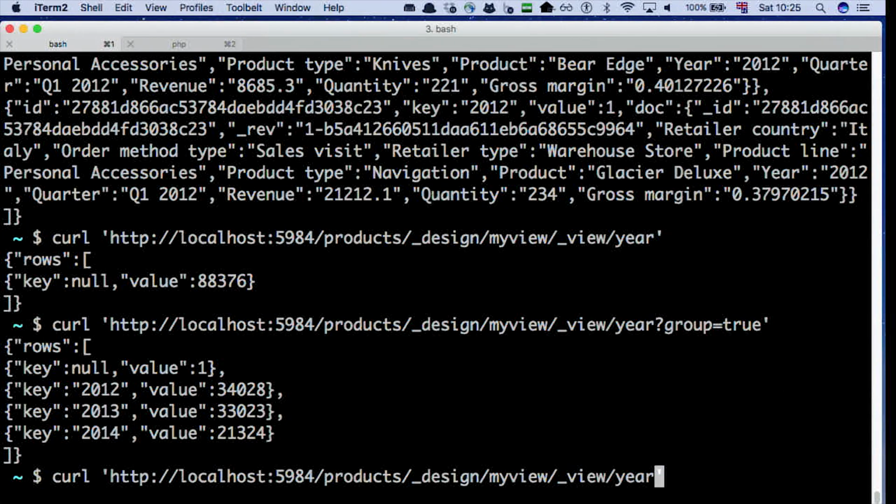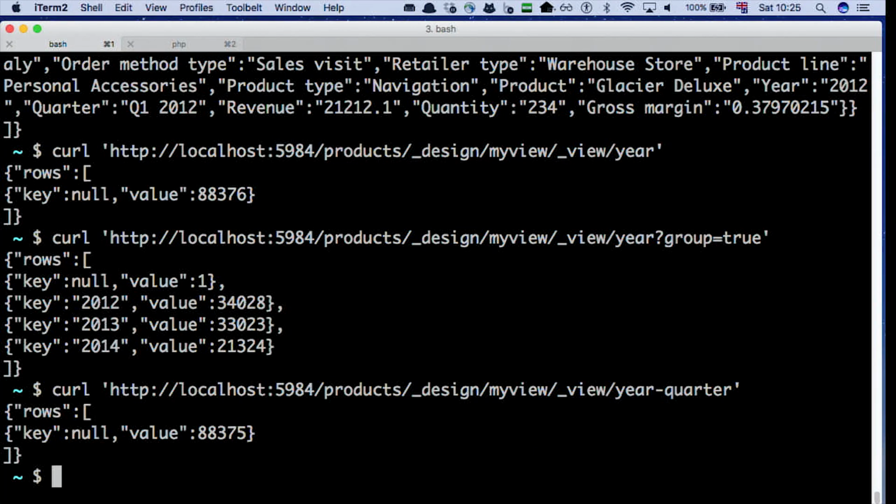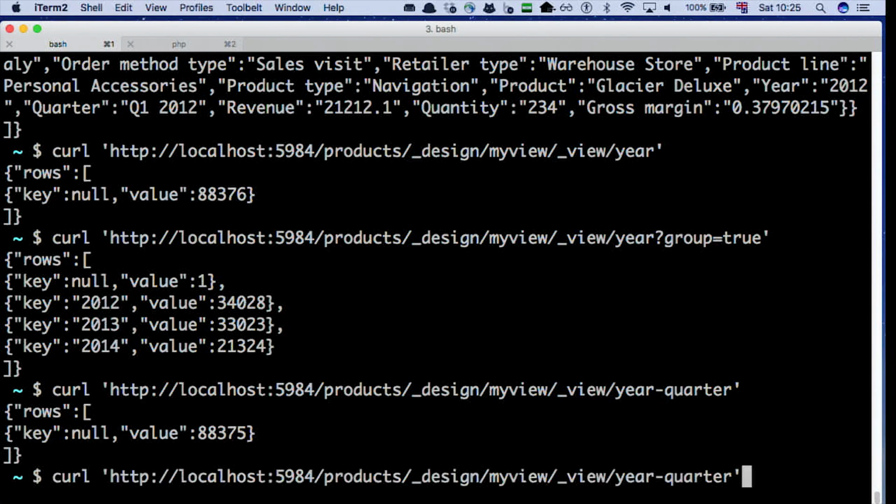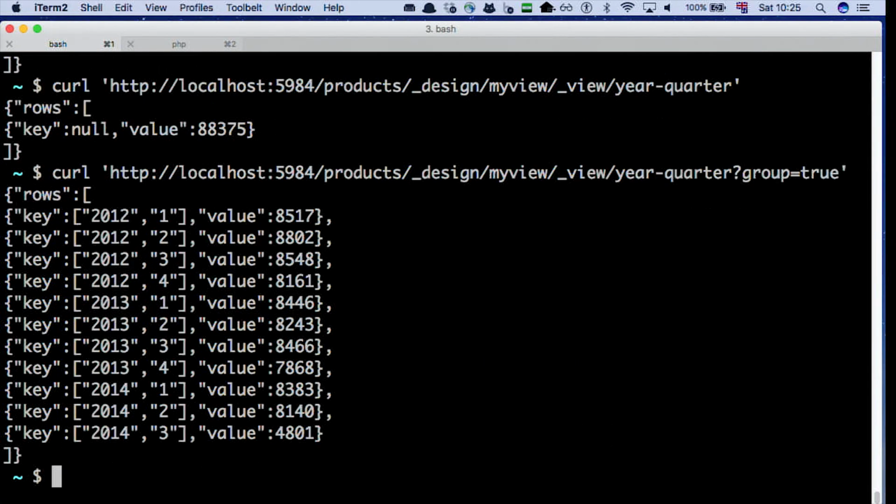So if I use this view, which is called year quarter, then I'll get more or less the same thing. It just shows me how many records there are. And then I can turn on the grouping, which is what I did before, to say I'd like you to use the keys when you run this view.